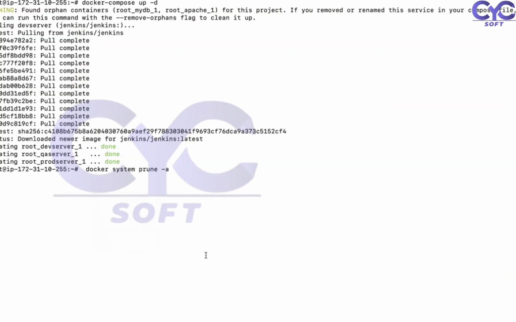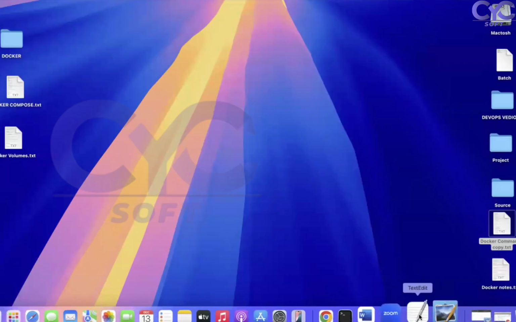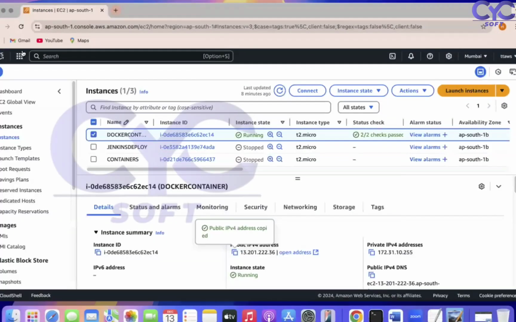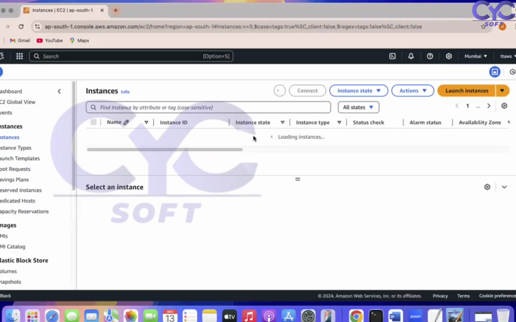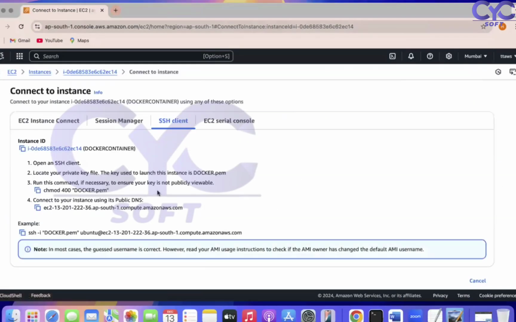I'm trying to remove all the files. Okay, I think it's a server issue. Let's close this terminal, guys. So again, I will try to connect to the server.